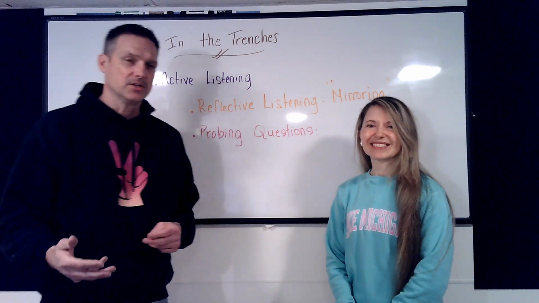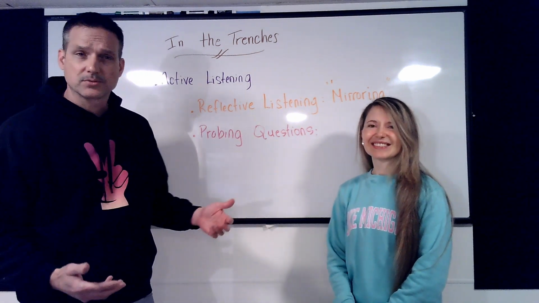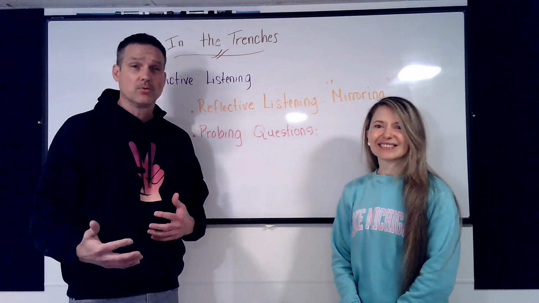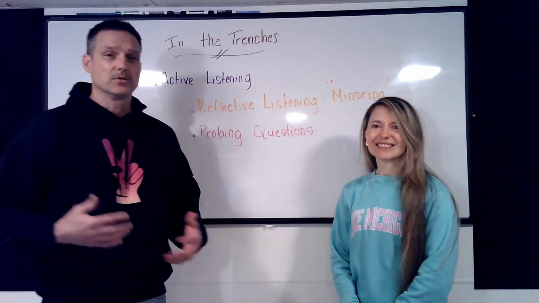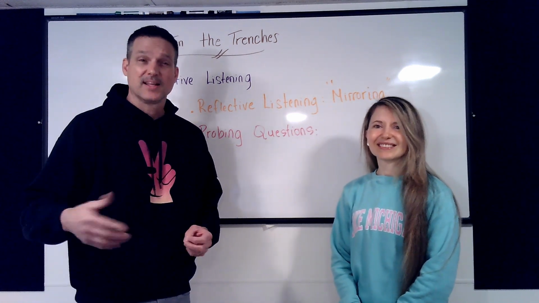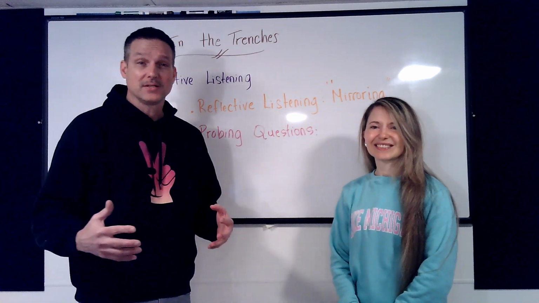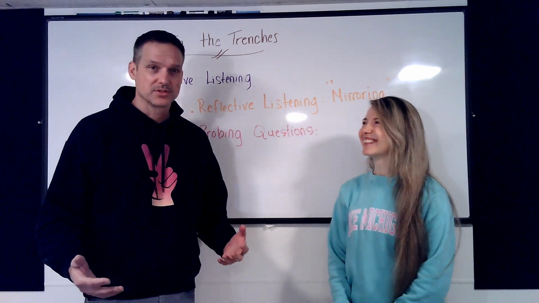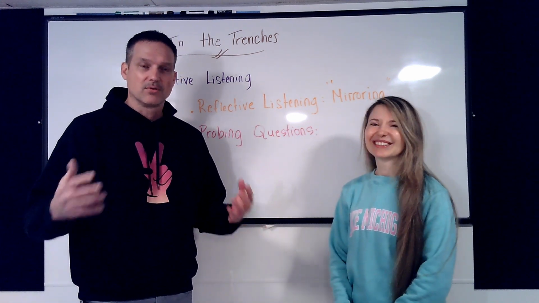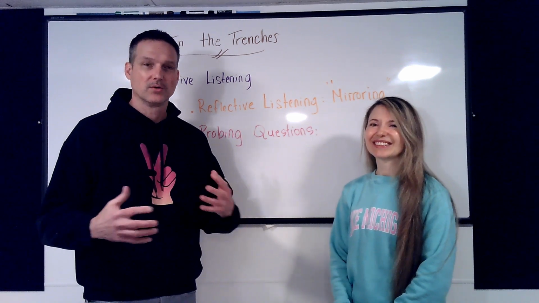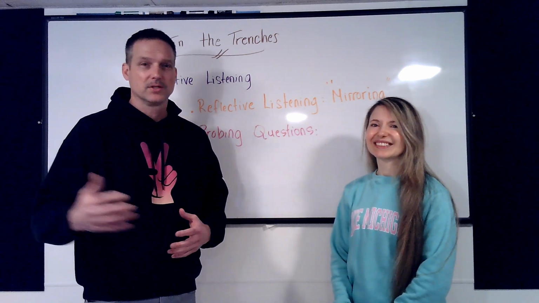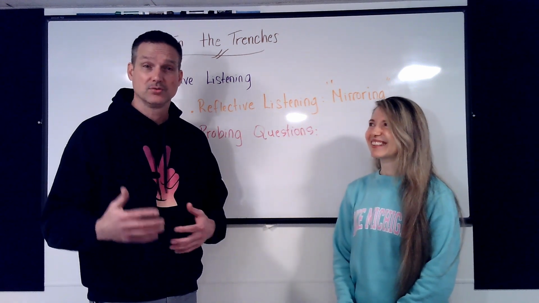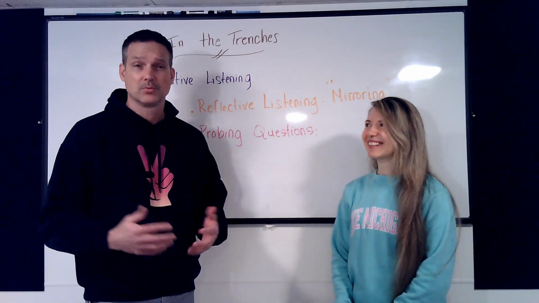So you're listening for those key points and then probing questions, right? We want to have some good questions. It's good to have a list of them to start off with. Know those probing questions. As you move forward, you'll develop some on the fly, but getting that list of questions is going to help you at least form a base of good questions. Like we talked about before, you're going to meet up with objections. There's really only a handful of objections you're going to see on a regular basis. With a list of probing questions, you probably need a good 10 questions that you're going to use almost all the time. Maybe you'll add some additional ones here and there.